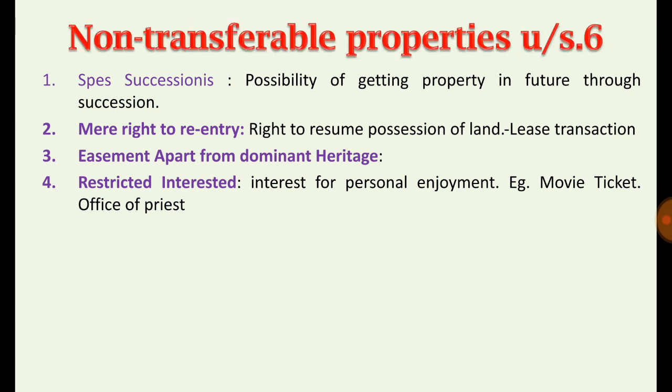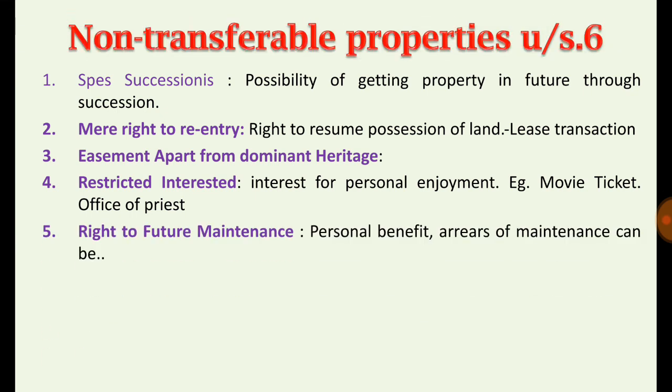Then the next property, that is the non-transferable right to future maintenance. See, again, this is a personal benefit when a person receives maintenance for the future of life. So again, this is available to that person. This is a restricted personal interest, it is available to that person only. So even arrears of maintenance can be transferred, but the personal right to receive the maintenance, it is a personal right, so it cannot be transferred.